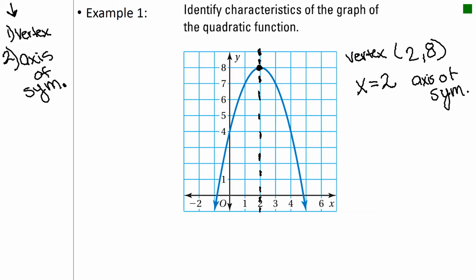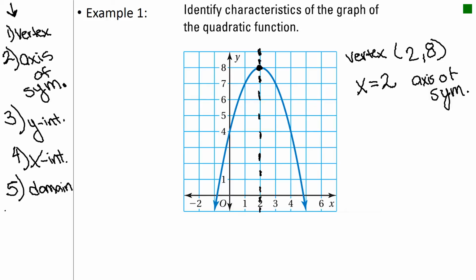Alright, then the third thing, that's a super important characteristic that we've talked about so many times, is your y-intercept. That means we're also going to have to talk about your x-intercepts, because there could be more than one, there could be none. And we're going to add on, now, domain and range. Those are all the 6 important characteristics. You can tell your reader so much if you list all of these 6 things. So let's go ahead and finish listing out all of this.